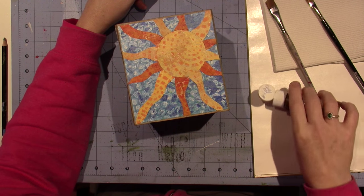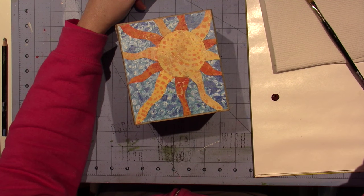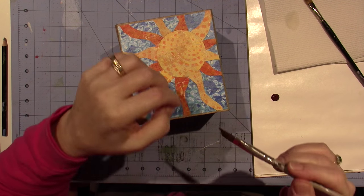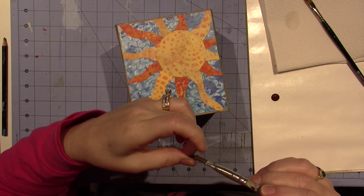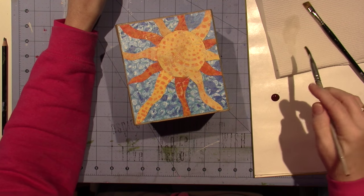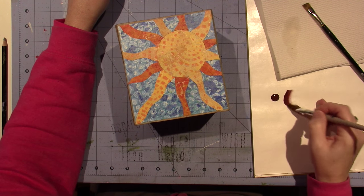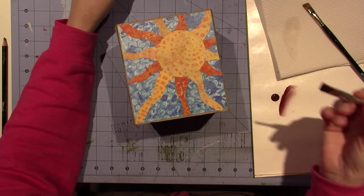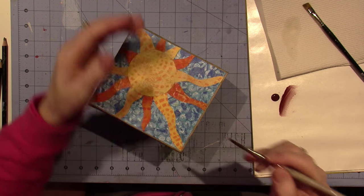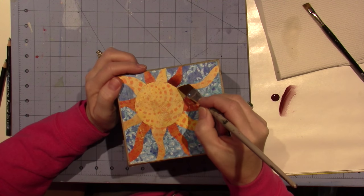I'm putting a little bit on my palette paper with a clean bucket of water. I wet my brush — I like to use an angle brush. Blot on a paper towel, corner load — just put the corner of the brush in the paint and blend it into the bristles, then take that and go with the paint edge up against where you want the darkest color. I'm going to do each one of these rays of sun up against the sun.